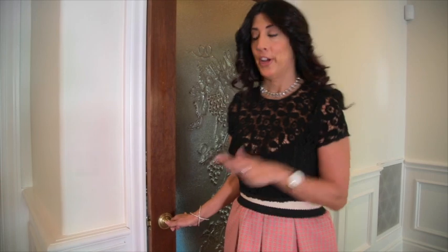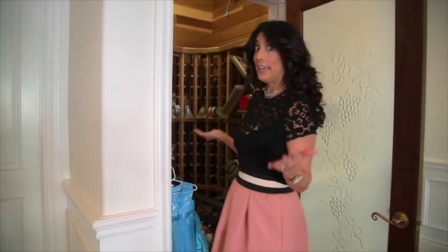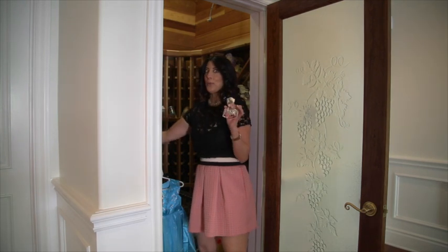Hi, I'm Julie Ireland and this is DIY on the Fly. We're standing in front of my wine closet turned crazy craft closet, because you know I'm a crazy crafter. I was cleaning it out today because I like to decorate — it's spring and Easter is in the air. I found some great items to turn into a cool tablescape.